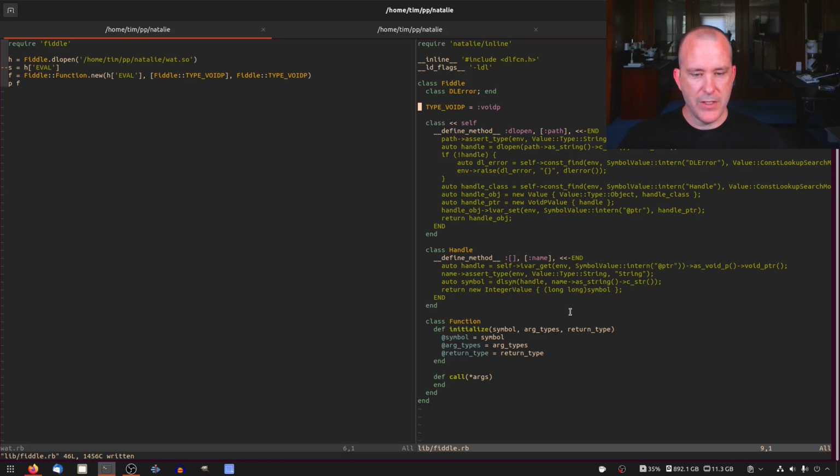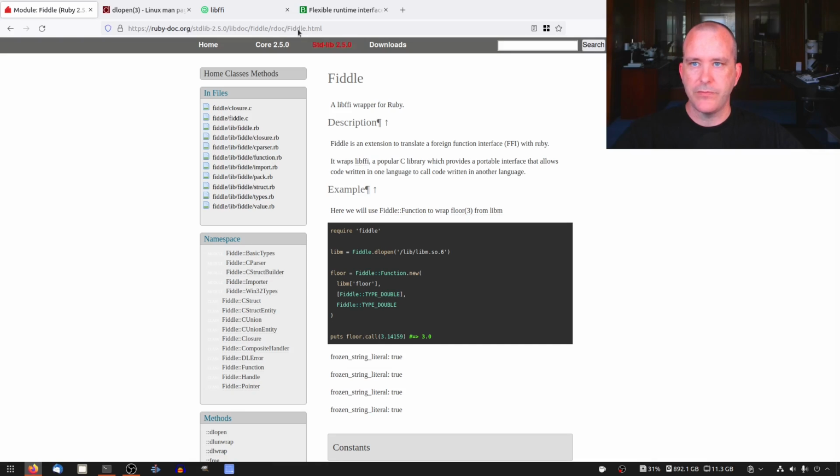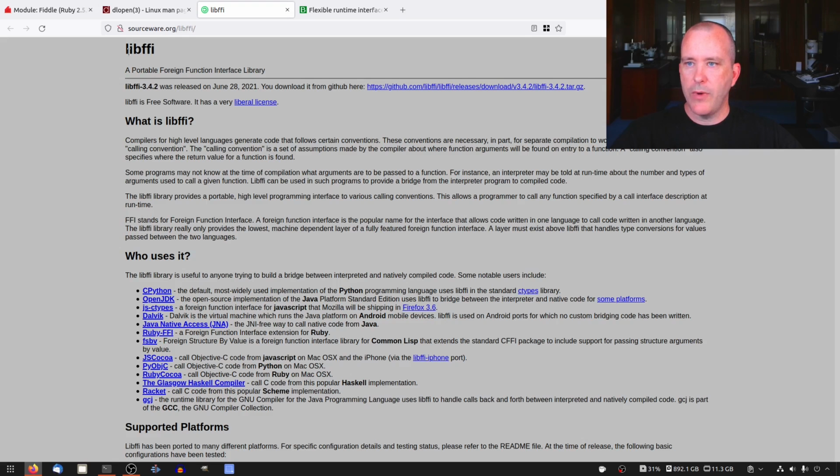And this is probably a good time to talk about what I'm not going to do. I'm not actually going to wrap libffi. I don't know how much to go into this. libffi does a bunch of stuff at runtime to manage calling conventions on the system it's running on. Because the compiler is out of the equation, there is no compiler to set up the function call and getting the return value off the stack or out of the registers or whatever.